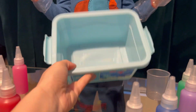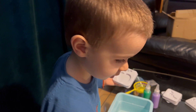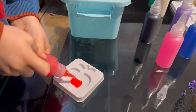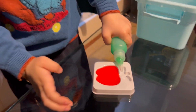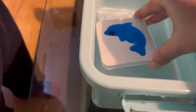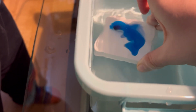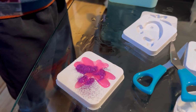Okay, now we have to fill the tank with water, okay? Let's do it. Now put the color. The color. Now green. Now green. Hello, dolphin. Oh. That's fine. We put it here now.